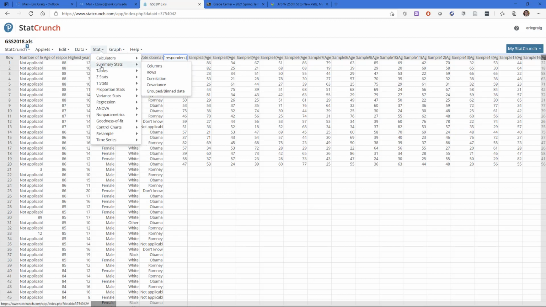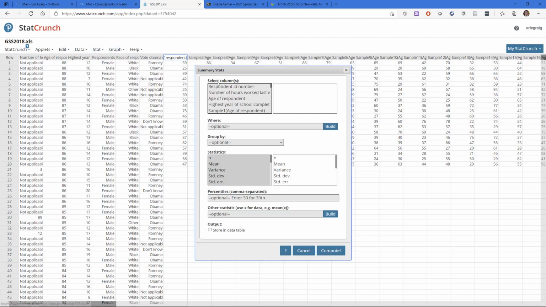Summary stats again, columns, sample 1, all the way to sample 100. Hold down the Shift key, click on sample 100, and there we go. Okay, it looks good. Again, mean first. Hold down Control Option, standard error.